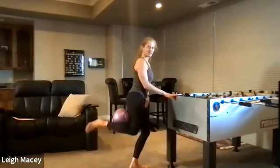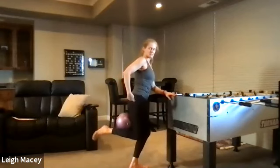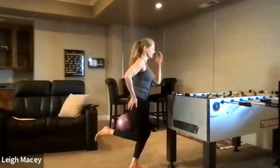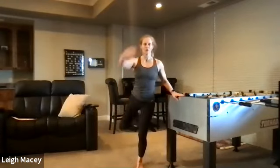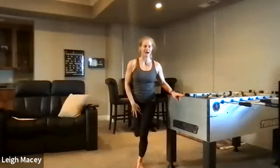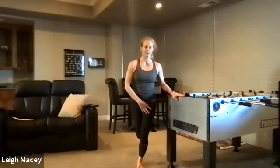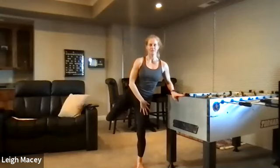And down, up. There's a slight pause up here. You should be feeling this in this glute. Up, four, three. You can drop that back knee behind the front knee just a little bit. Hold this one up, hold it here. Softening into that standing leg.